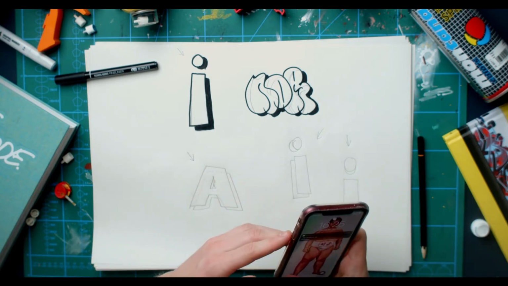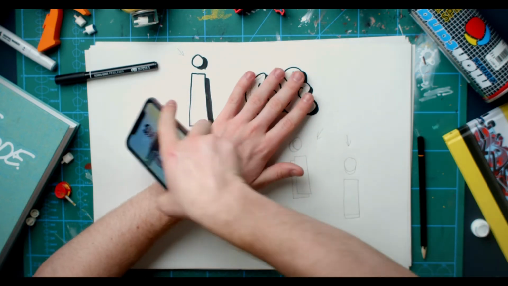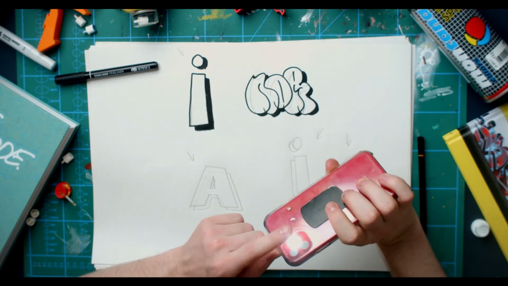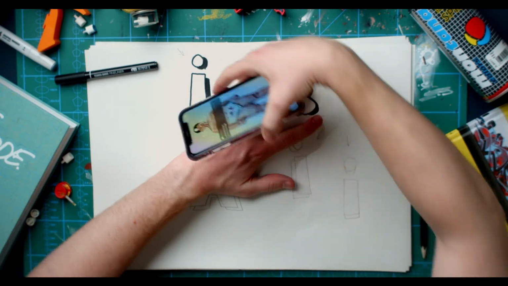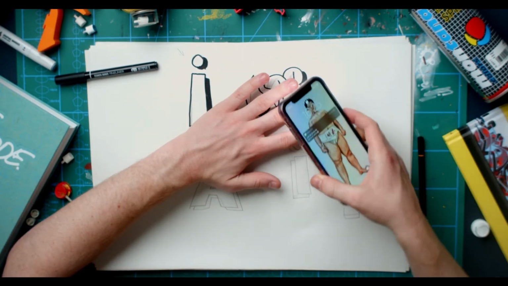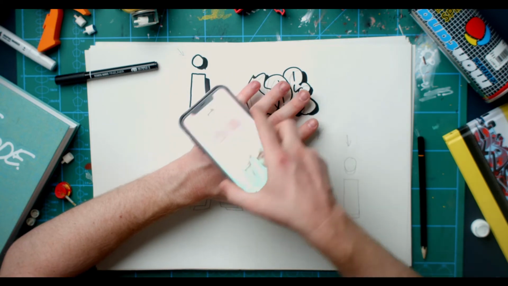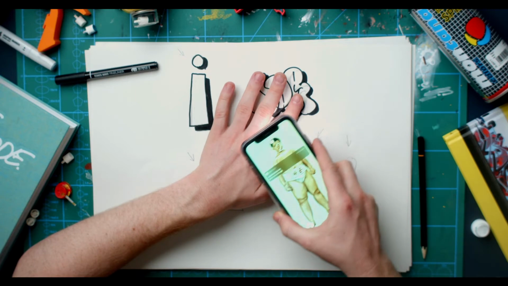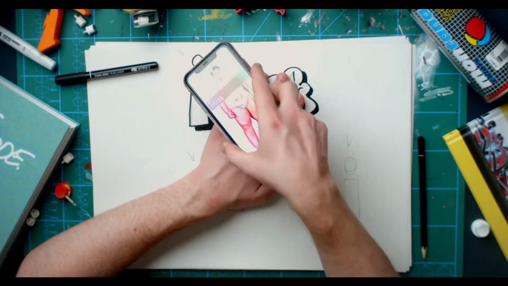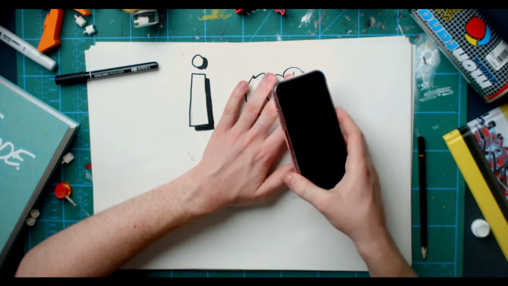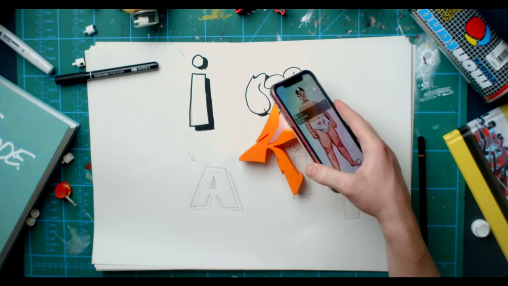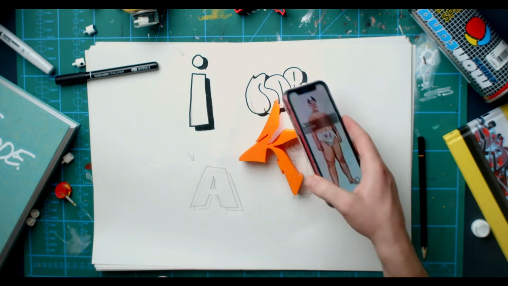And if you don't understand it fully, you can see, if I'm taking a light source from my mobile phone, the shadow that I cast from my hand is basically the drop down shadow. So if I'm moving the light source, the shadow is also moving, and it's the same principle that we are working with when making our letters. Maybe I can also do it with this. As you can see, the shadow is different from where the light is.